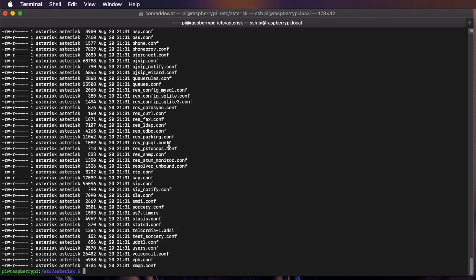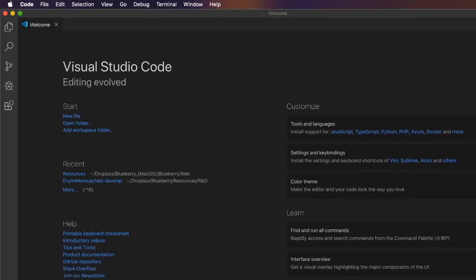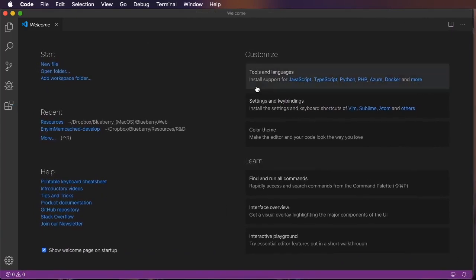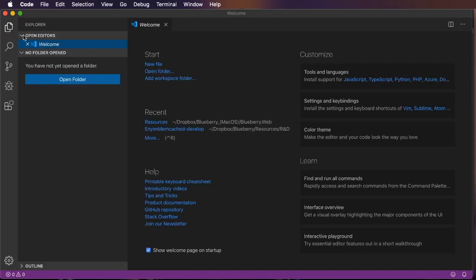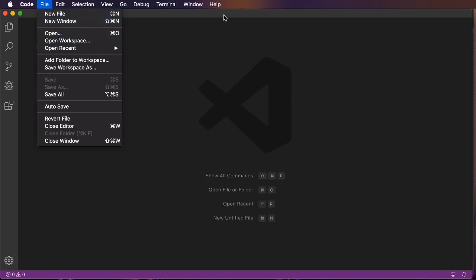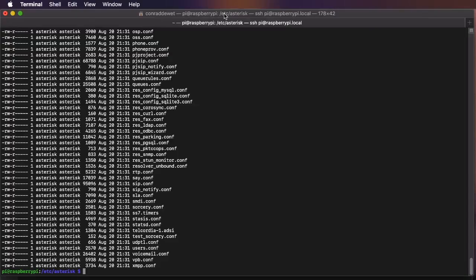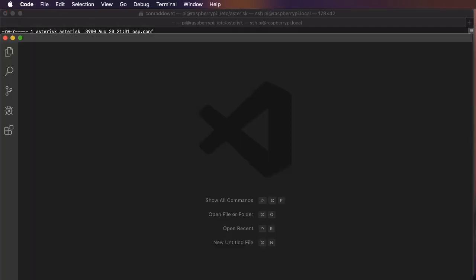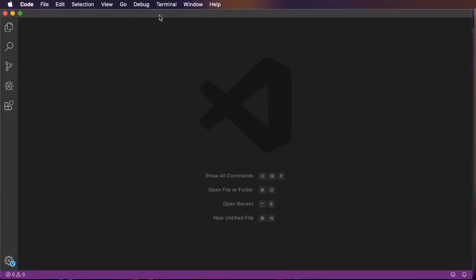There is vi, there is nano, there's a couple of things, but the truth is that none of these give me the kind of user interaction that I really like. I prefer to use something like Visual Studio Code. Visual Studio Code, that's this one over here, gives me a nice code-colored environment for me to open up files and read them. Except we don't have any way of opening up these files because they're on a remote terminal. They're separate. So we need a way to map a drive to this Raspberry Pi so that we can open them up.